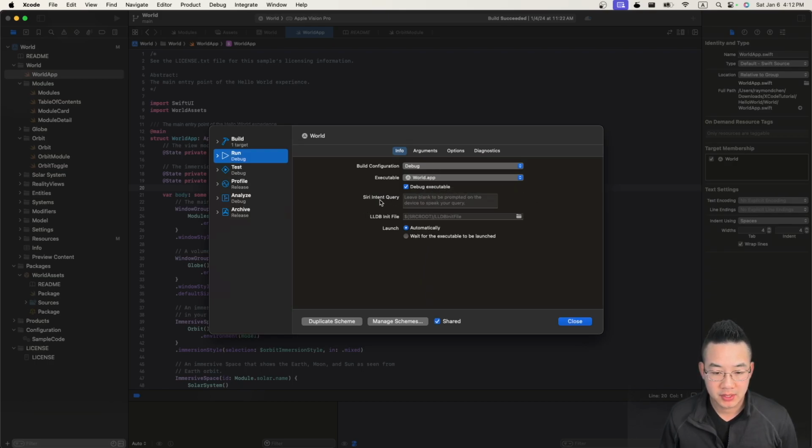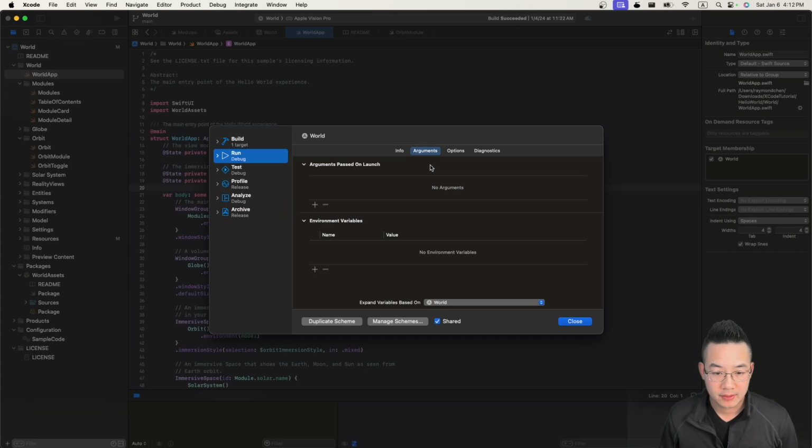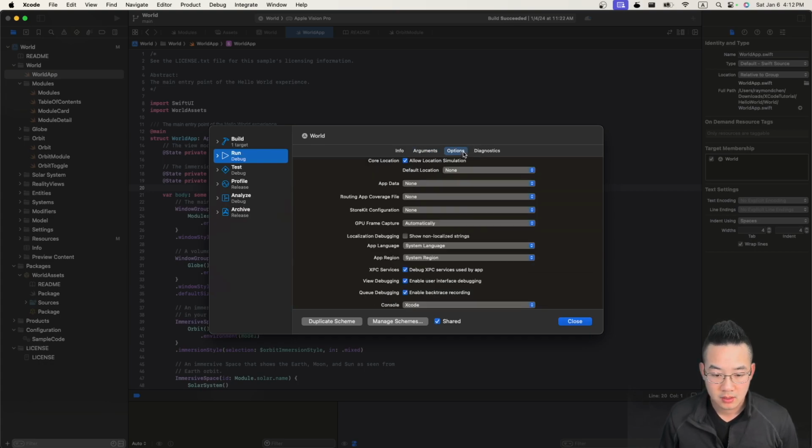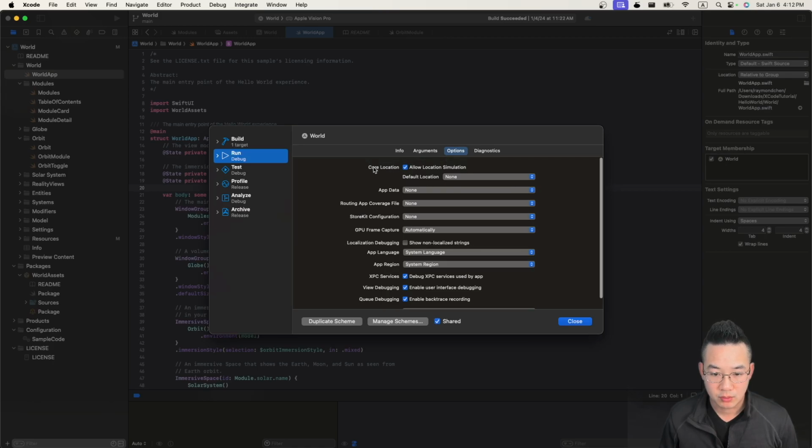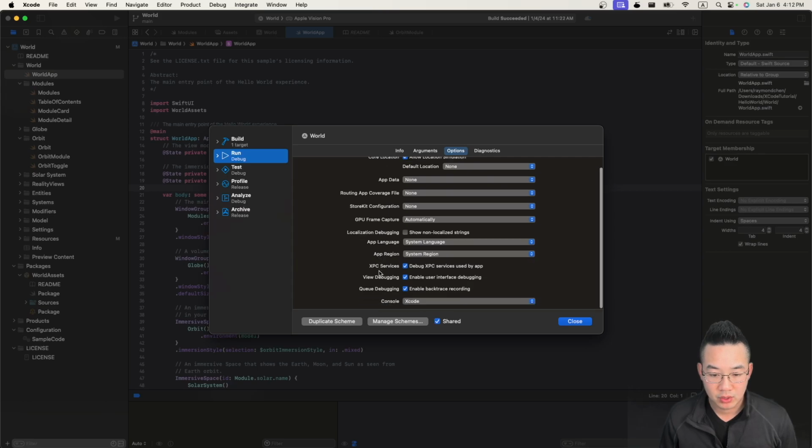fields in here, Siri intent queries, and LLDB init files. We have several arguments. We have several options here with core locations, app data, routing app, coverage files, StoreKit, GPU frame captures, app language, regions, XPC service, view debugging, queue debugging, and console.